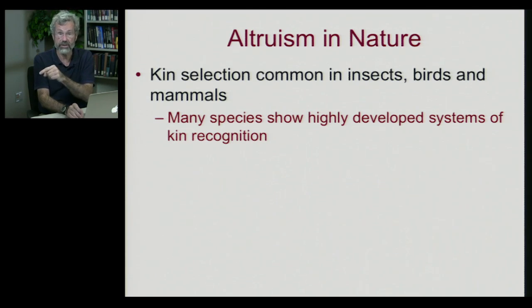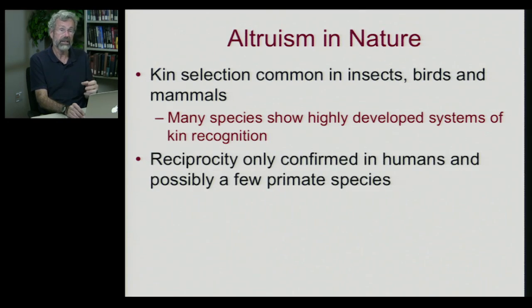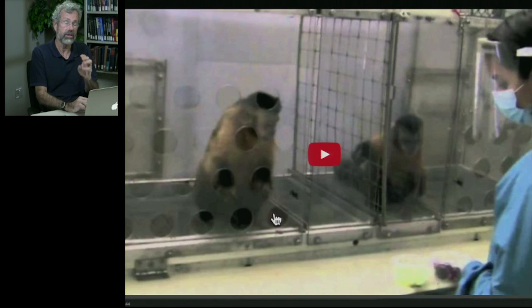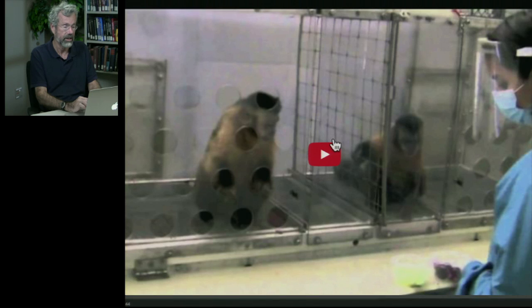Reciprocity is a very appealing idea, and it probably appeals to us because we do it — humans do show forms of reciprocity. There are hints that it might happen in a few primates who likewise have very good cognitive abilities. Central to the idea of reciprocity is the concept of fairness: I'll help you only if you help me, and I recognize you as a nice person and distinguish you from the jerks. There are hints of this in a few primate species, well illustrated in this video clip from YouTube.